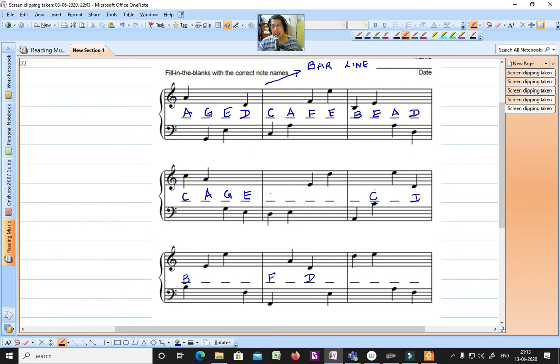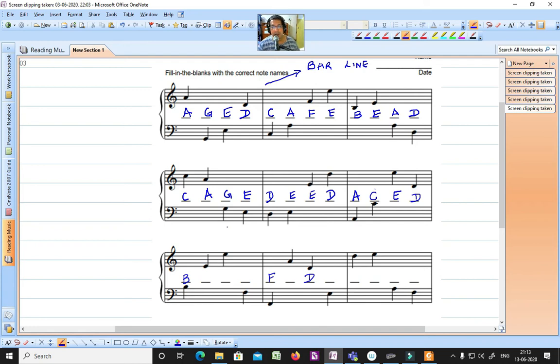Okay, let's go to the next one. This is a D, this is an E, this is an E, and this is also a D. See, I'm identifying fast by just looking at the position of the note, where it is. This comes with practice. We have to try and practice and get it immediately. You can time yourself on how fast you can get it. Now this is an A, this is a C, this is an E, so I get aced, A-C-E-D. These are all words.